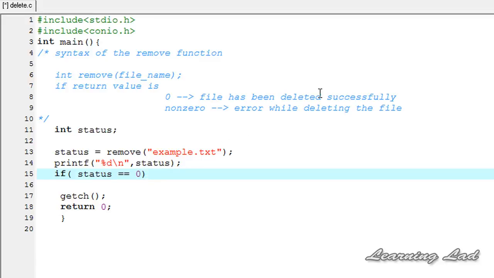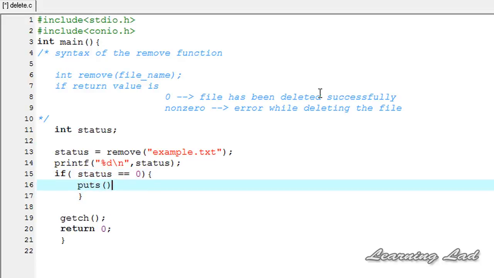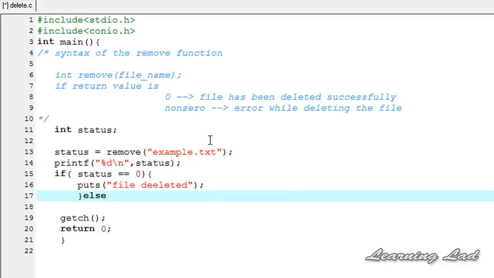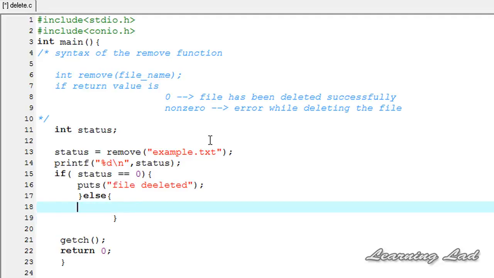We're gonna print that to the screen, and I'm gonna use the puts function, with a string specifying file deleted. Else, if there was any error while deleting the file, then we're gonna print that to the screen also. I'm gonna use the puts function again, and I'm gonna say error while deleting the file.